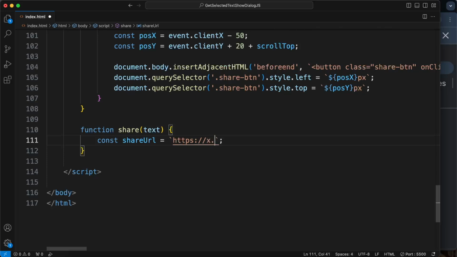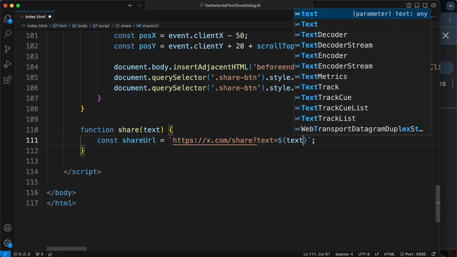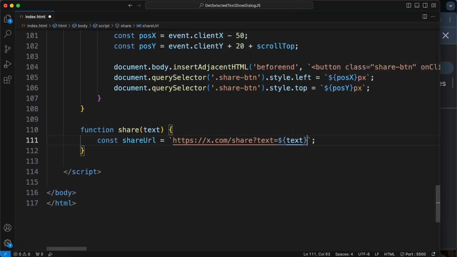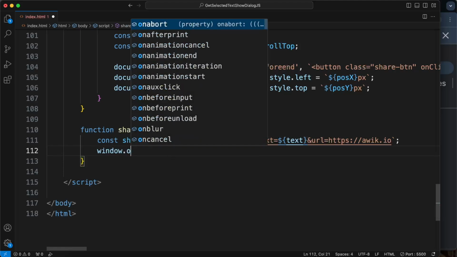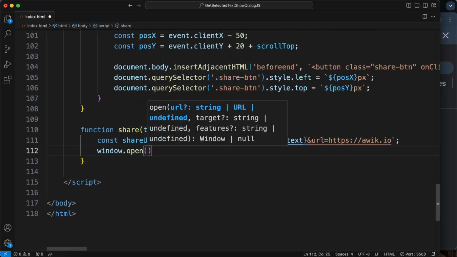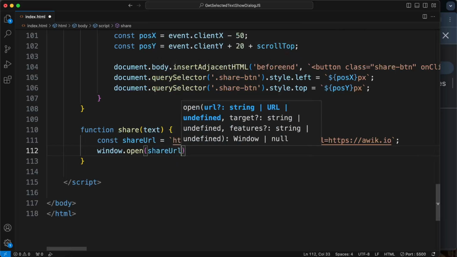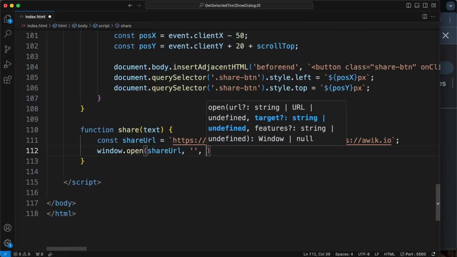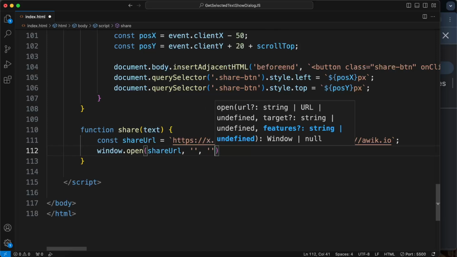It will be x.com/share, and the text will be our text variable. And we will also add in a URL, which will be aweek.io. And then we will open it up in a new window, a little pop-up window. Share URL. And a comma separated list with some options.